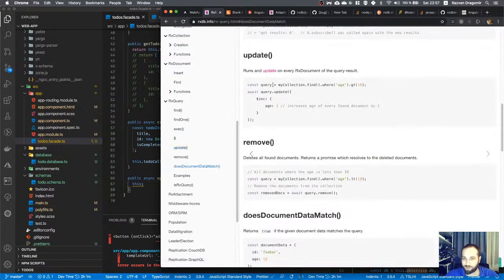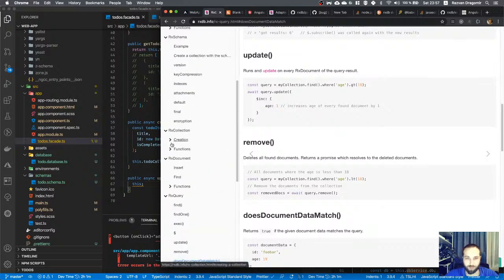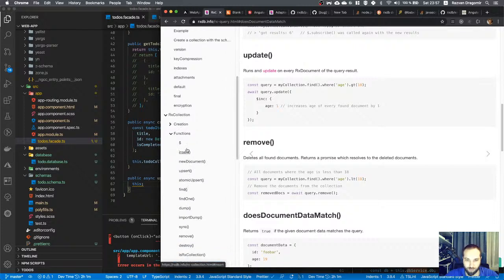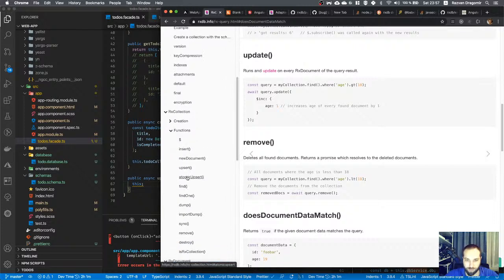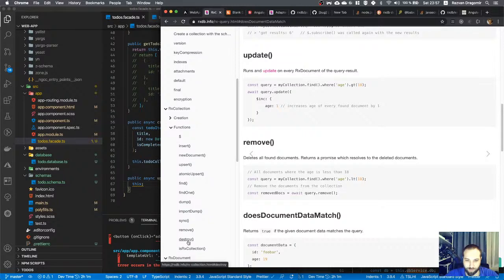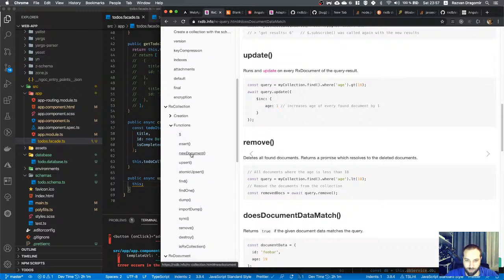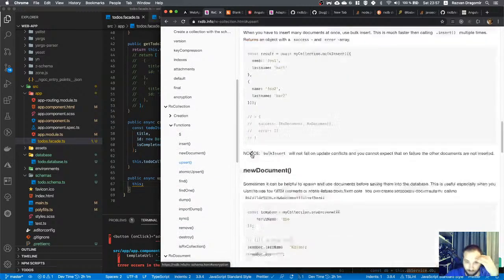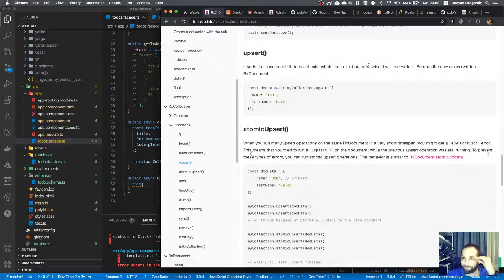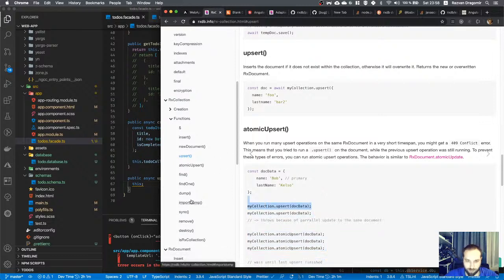So it's something like update on the query now, but on the collection. Insert, upsert, find, sync. How can I change something? Upsert. Okay. So it has the insert, but it doesn't have the update.